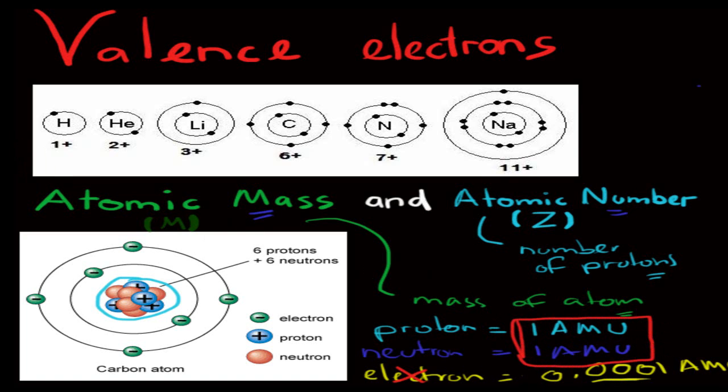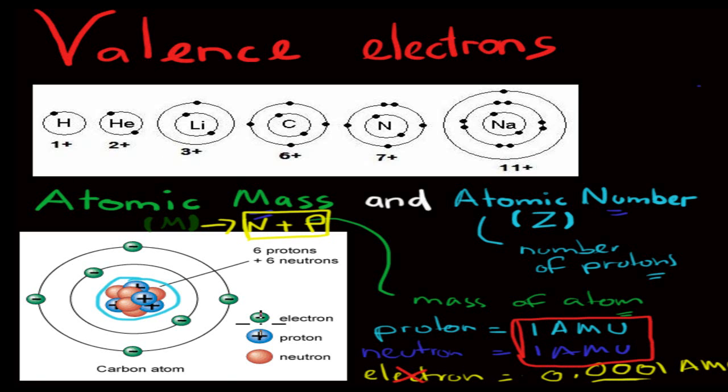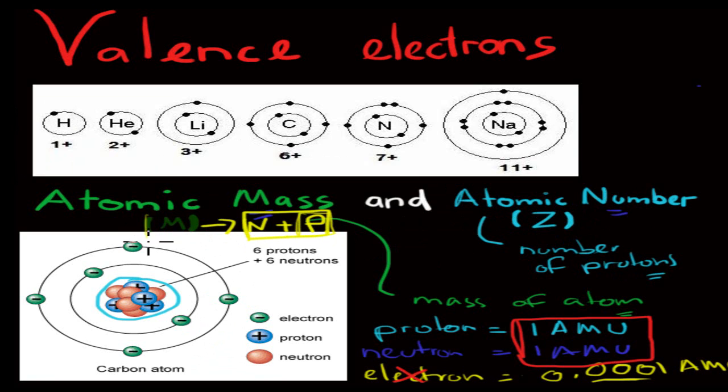So atomic mass, sorry, not unit, is basically your number of neutrons plus the number of protons. Those two combined will get you your atomic mass. So if, for example, we have our atomic number given, and our atomic mass given, we can figure out the number of neutrons. Because remember, the atomic number is the number of protons. Atomic mass is neutrons plus protons. So if we have the number of protons given, we know the total mass, we can figure out the neutrons by just removing the protons. So basically, atomic mass minus atomic number gets you the number of neutrons in that actual atom. That's just bits about the atomic mass and atomic number.